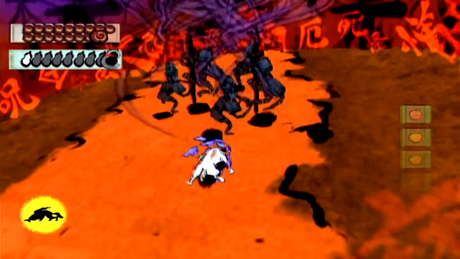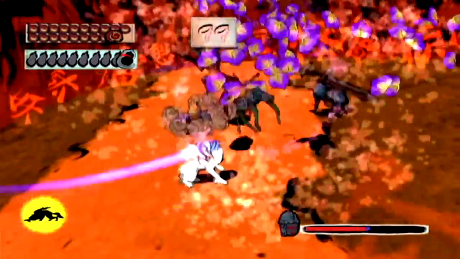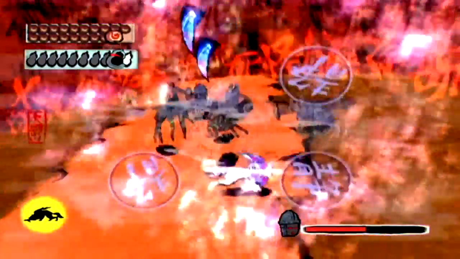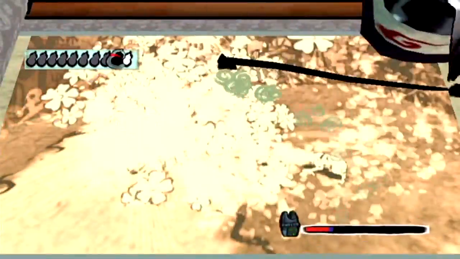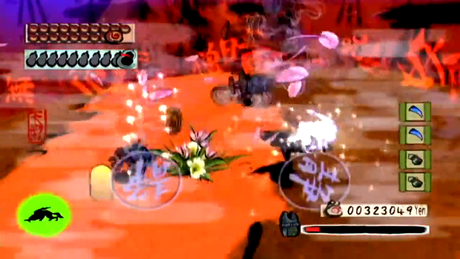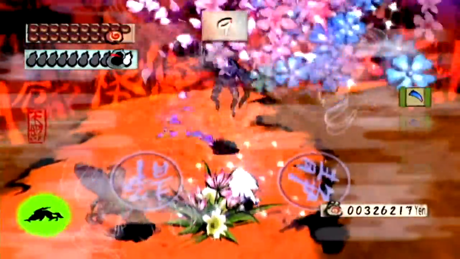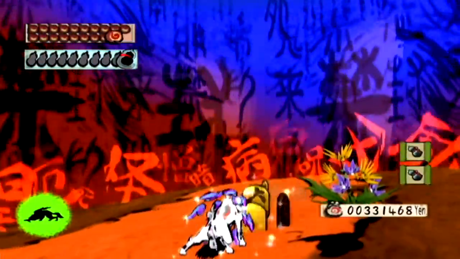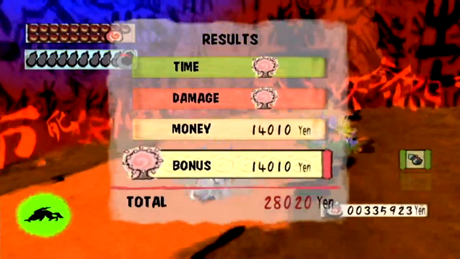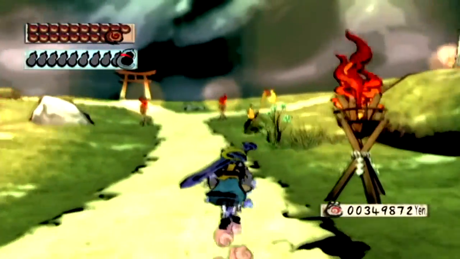So here are our final imp variant, the Clay Soldiers. The Clay Soldiers specifically are the green ones, I believe, and the guys with the swords are Clay Samurais. Basically, I think for all of them, their floor finisher is a Veil of Mist, so that's really nice and lovely. And yeah, we're just going to absolutely obliterate them all.